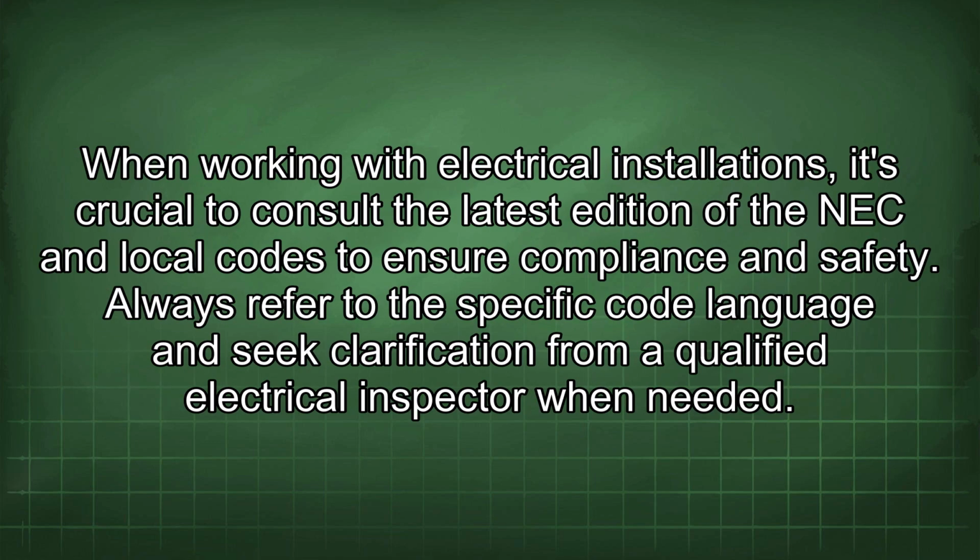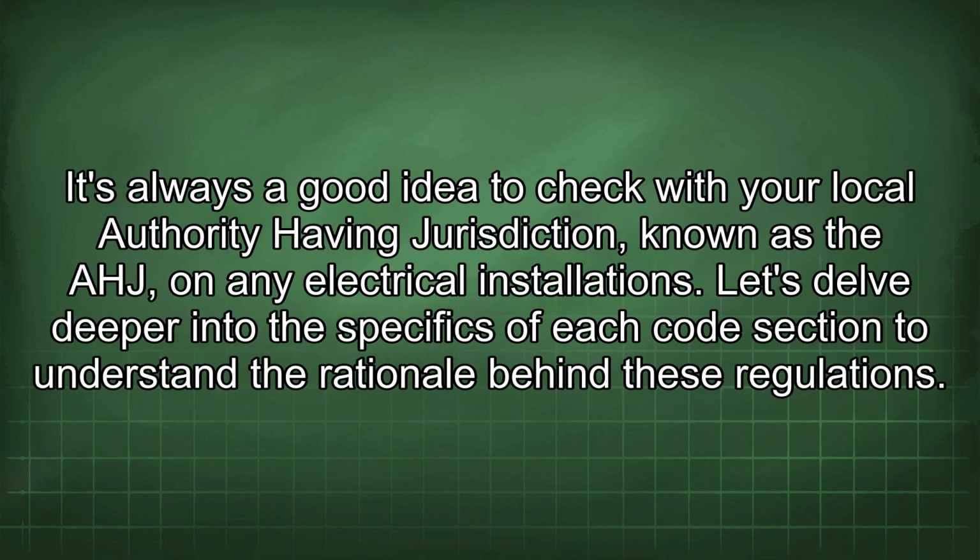When working with electrical installations, it's crucial to consult the latest edition of the NEC and local codes to ensure compliance and safety. Always refer to the specific code language and seek clarification from a qualified electrical inspector when needed. It's always a good idea to check with your local authority having jurisdiction, known as the AHJ, on any electrical installations. Let's delve deeper into the specifics of each code section to understand the rationale behind these regulations.